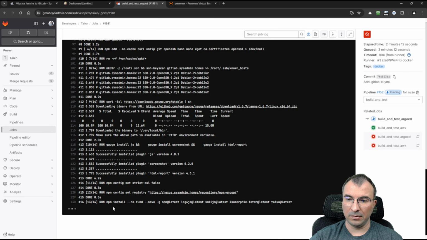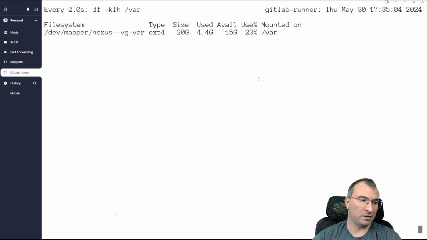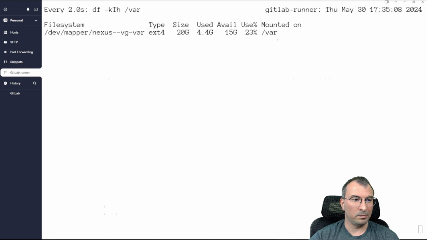And you can see it runs npm install, no found safe, and so on, Tycho latest. And I will go here. You should see the status is changing now: 21, 22, so it's growing. Yeah, exactly this thing, and this is everything that needs to be done in this place.